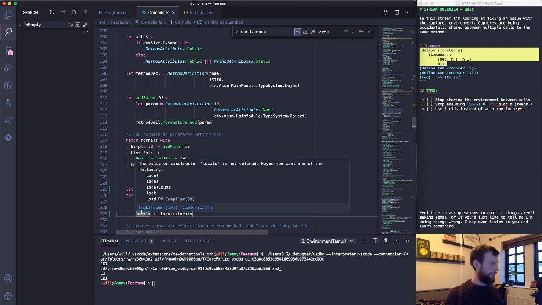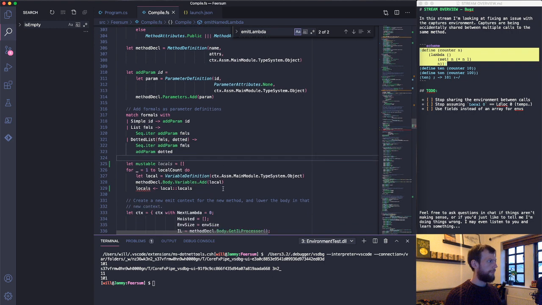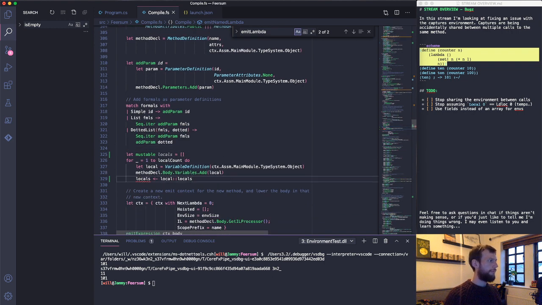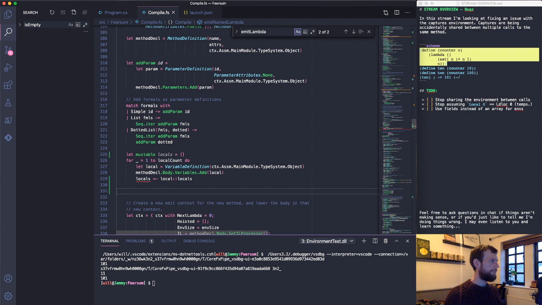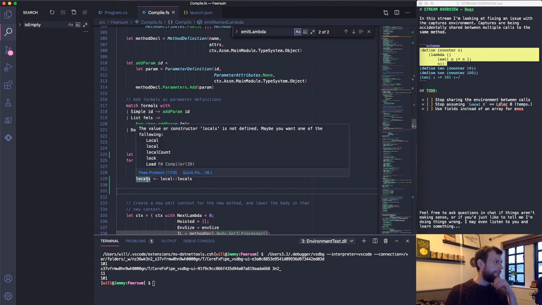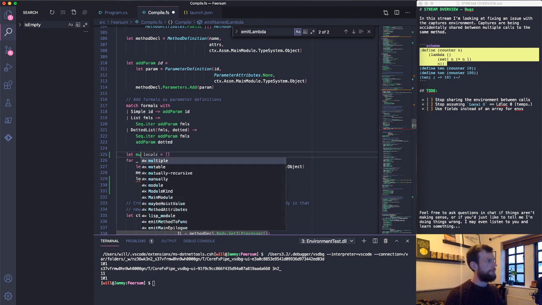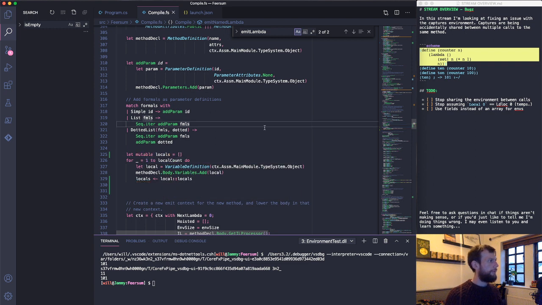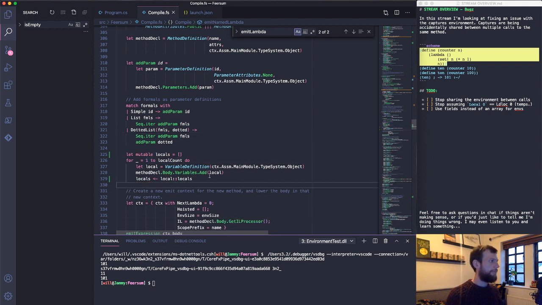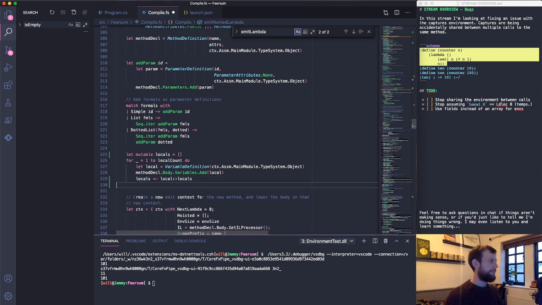What's going wrong here? Value or constructor locals is not defined, but it kind of looks like it is. Oh, because I'm not immutable, right? Spelling is the source of 98% of my errors.